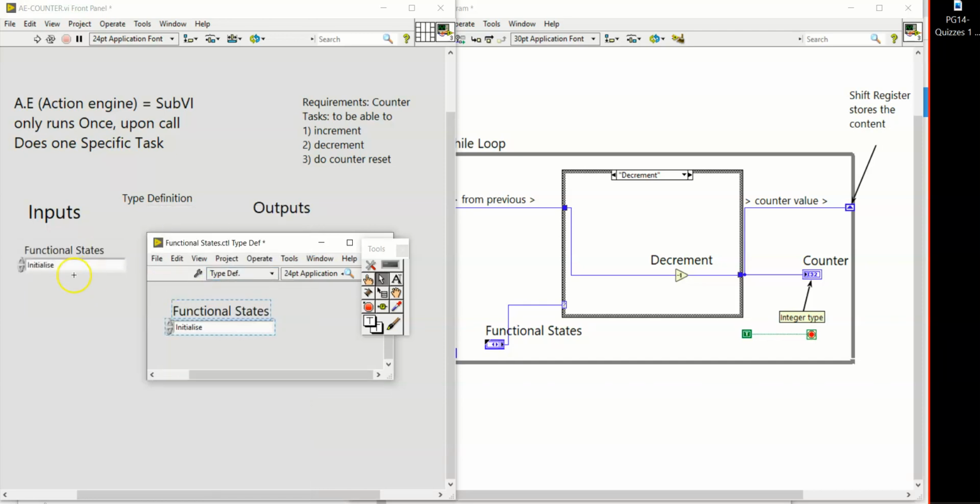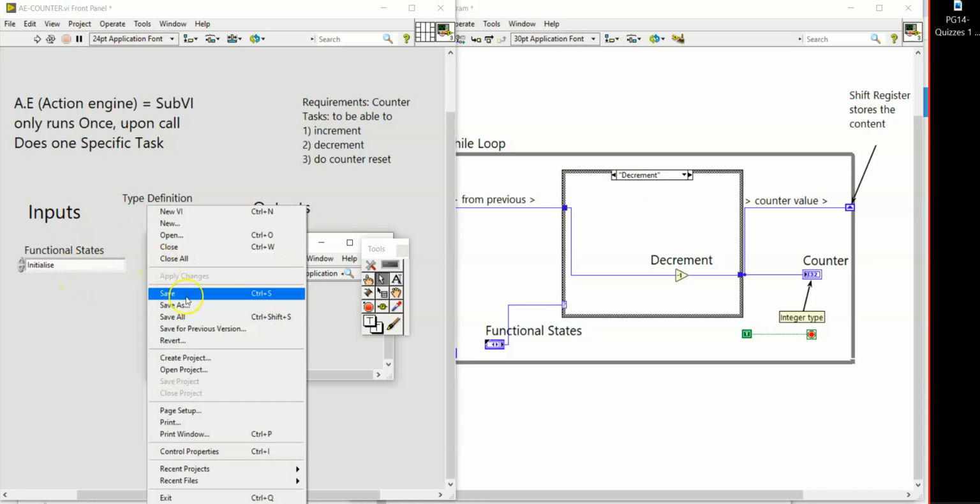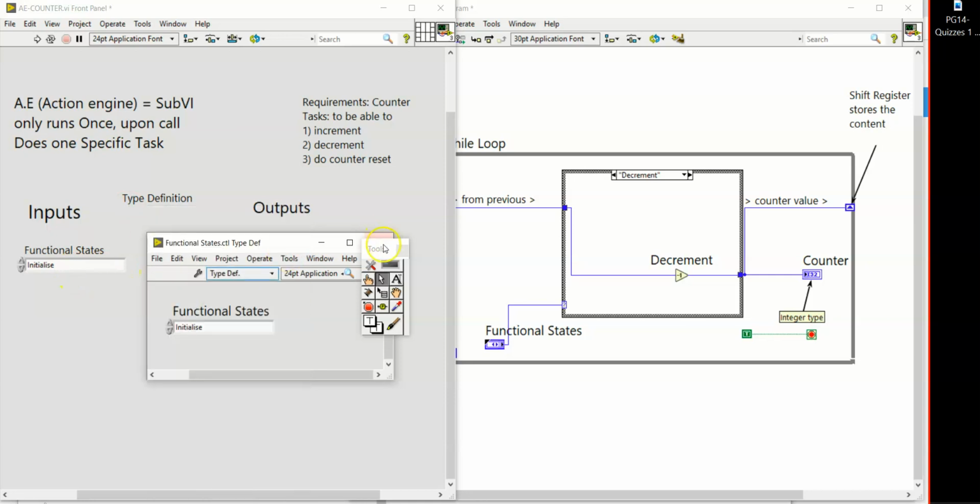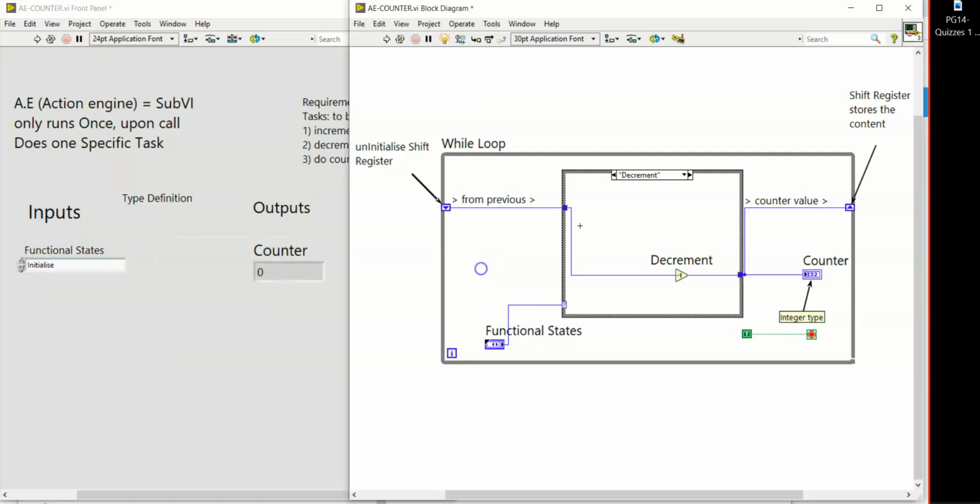Okay, apply changes. Then after that I save. Go to file, save. Okay, once you save already, you can close this thing. Close. Okay, so now I can have another state. Hey, where did the state go? It's not there. Then how? What do I do? How to get the thing? I don't have it. I don't see it.